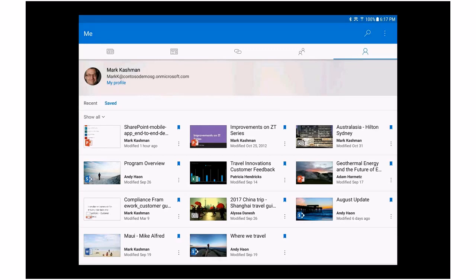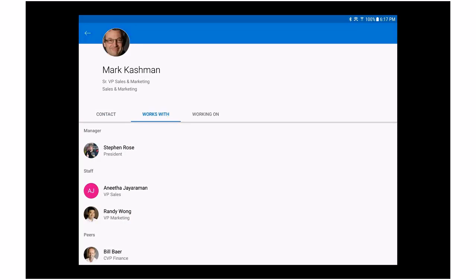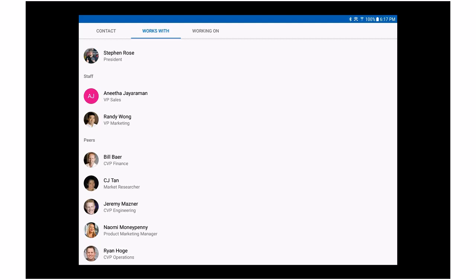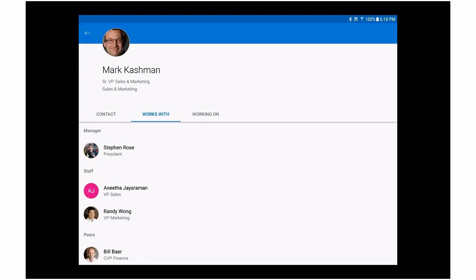So last thing in the Me tab is the ability for you to get to your own profile. And this might seem a little bit silly, but one of the things that's helpful, not just to learn about other people through other people, but is just to also see that pivot of, hey, I want to send a quick email to my manager. I want to work with some of the people that I work with on a day-to-day basis, but on a relevant basis, I can see who my peers are that I'm working with, and I can quickly jump.